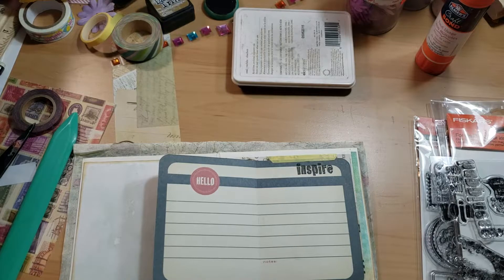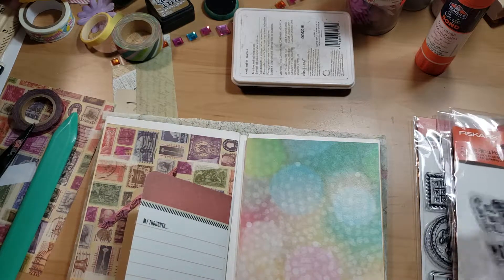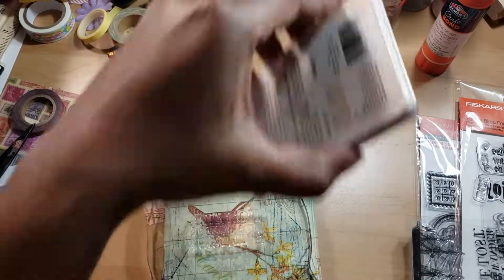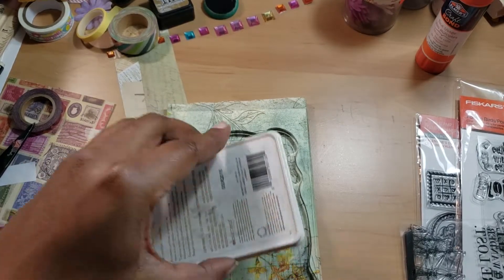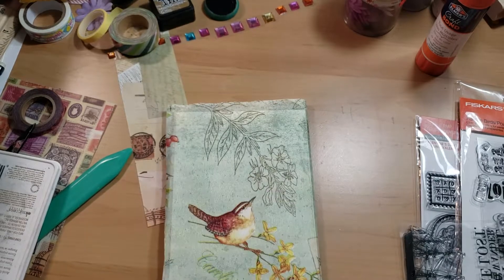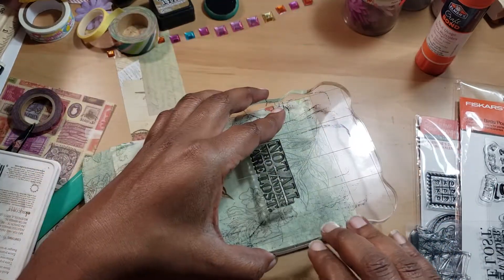We just stamped 'inspire' on the inside, so it's kind of like a little travel postcard setup. Now — do I want to use these other stamps? I think I want to use this one. I've decided to stamp it on the back versus the inside, because people usually turn stuff over and look at the back. I need to figure out a handmade stamp — I think I'll put just 'Handmade by Brandy' — by your friend Brandy.